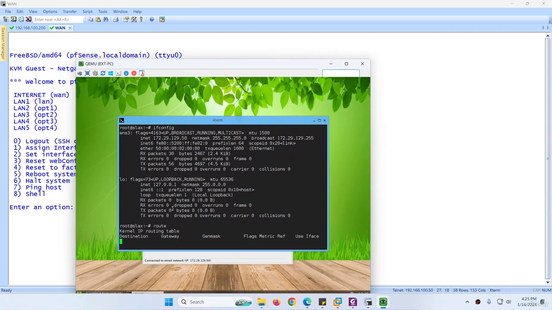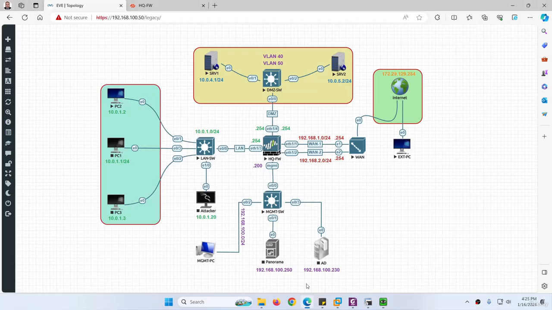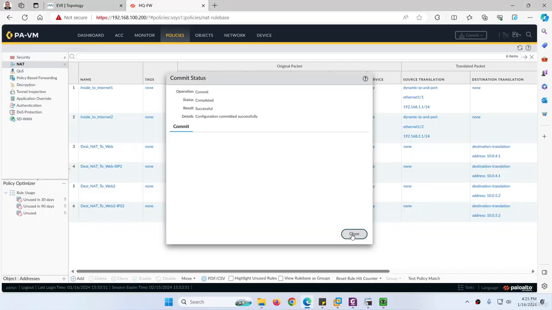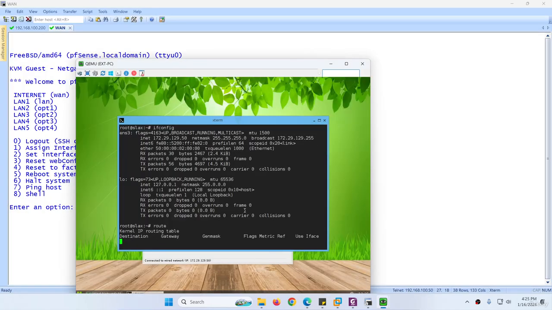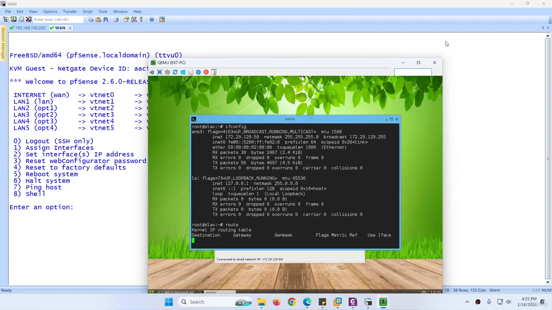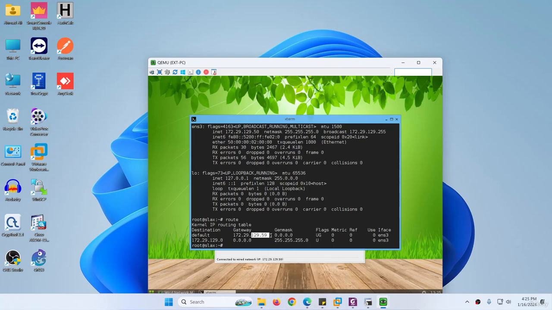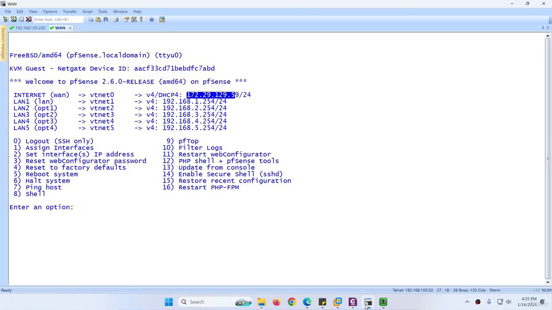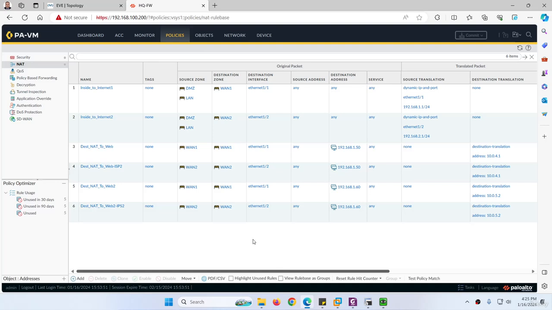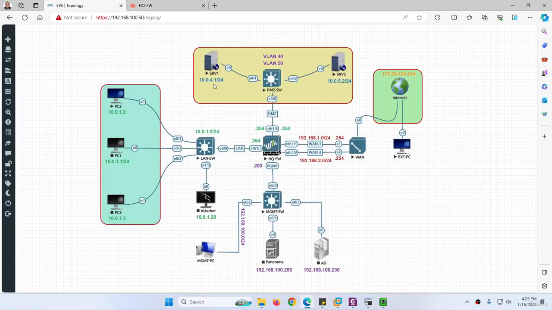So let's see, it's showing the gateway now. If we go to firewall, yeah, it's done now. Okay, and now we can verify. I'm waiting for the gateway. Yeah, so now it's okay, the same gateway which is here, and now we can test. We have two DMZ servers I want to access from the internet.